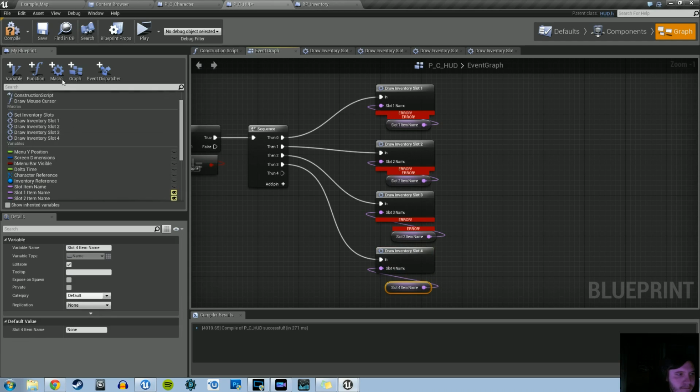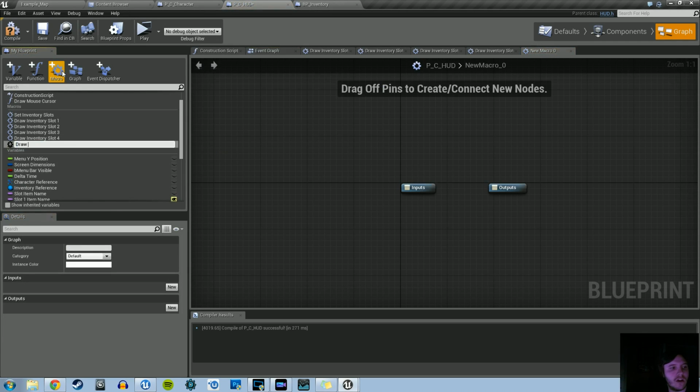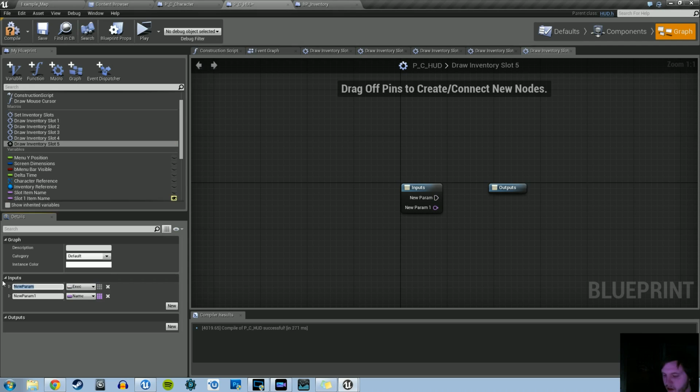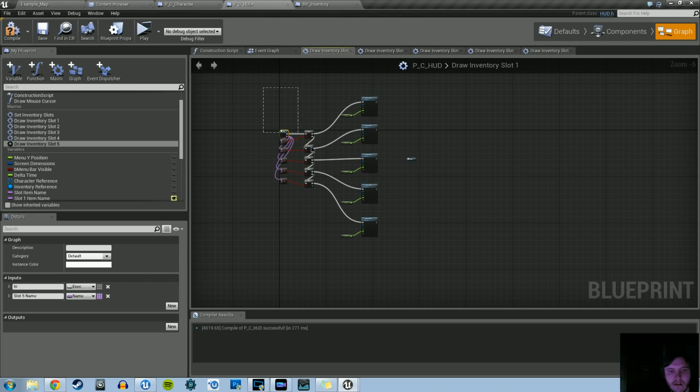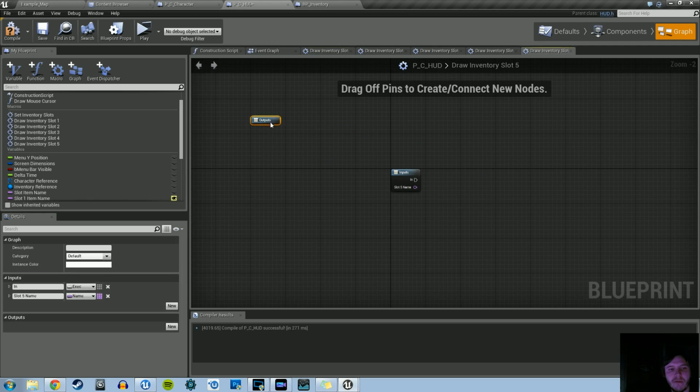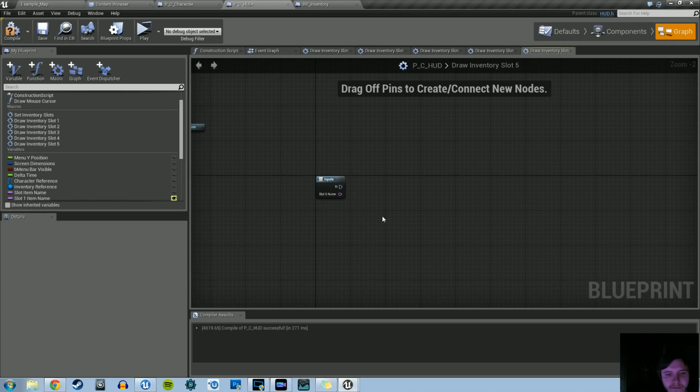Then one more time. Macro, call it draw inventory slot 5. 2 inputs, 1 executable, call that in. And then slot 5 name. We can go in here, copy paste that, move the output just so it's not in the way.